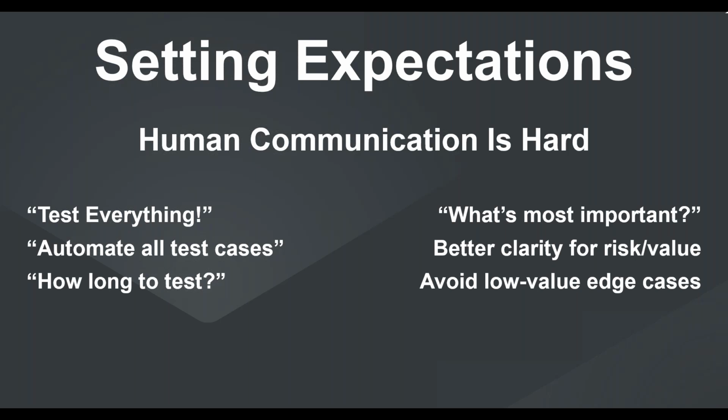If you're not familiar with lean software principles, I'd encourage you to do some reading and get really familiar with that. There's a lot of great books on it. Tom and Mary Poppendieck have a series of books on lean software. I read them years ago when they came out, and it really bent my noodle. It really changed how I viewed my role as a software professional, as somebody who cares about quality, and as a tester. By focusing on the things that are most important and really only building that first, we avoid waste. We're avoiding spending time on things that aren't high value.